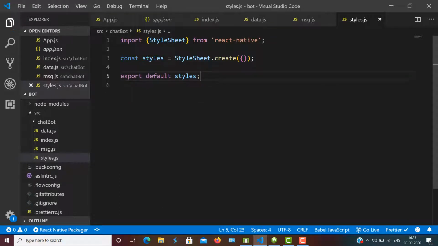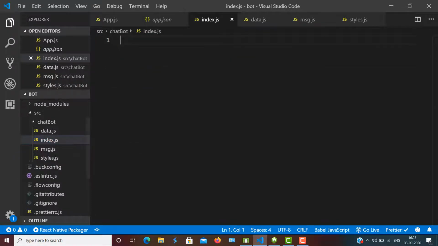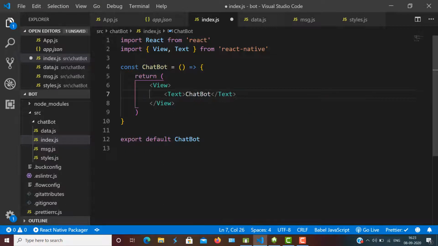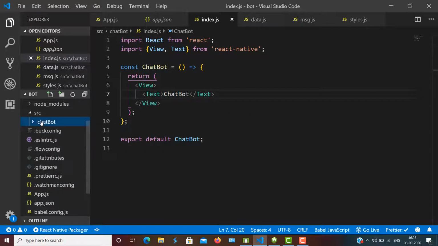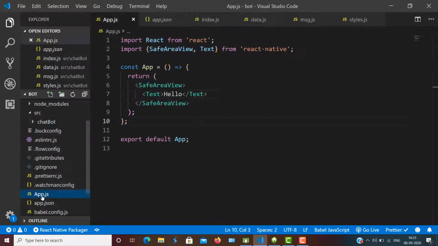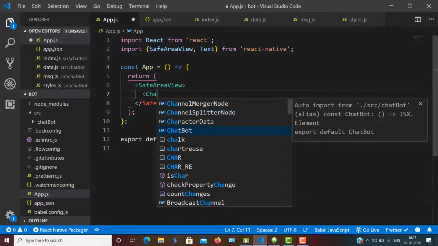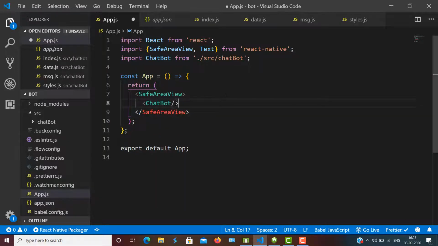Let's export it as default. Now inside the Chatbot I'm going to create a functional component and give it the name Chatbot. Same value I'm going to give to the text as well. Let's move to app.js, and inside it I'm going to import the Chatbot and use it as a component.